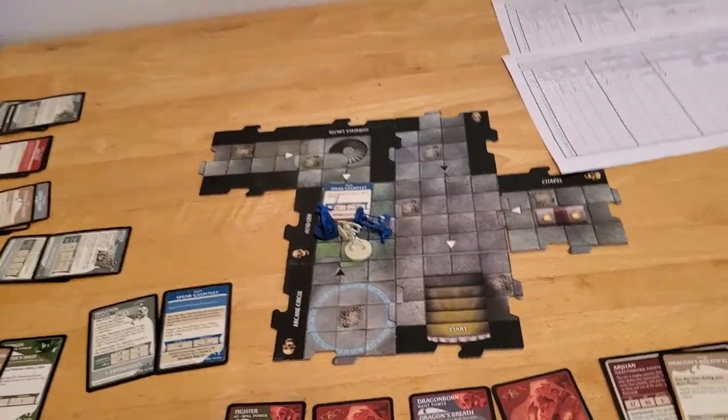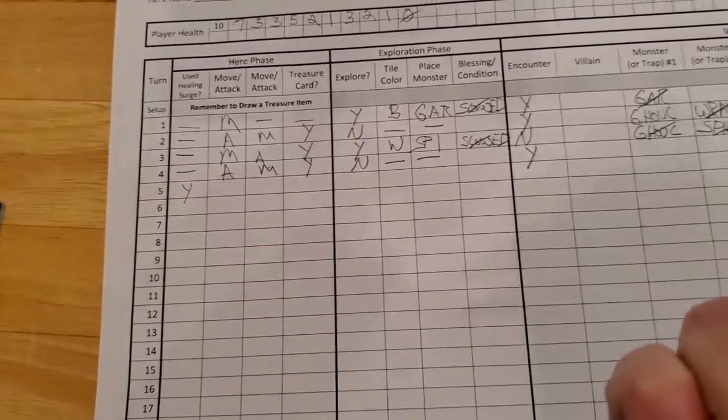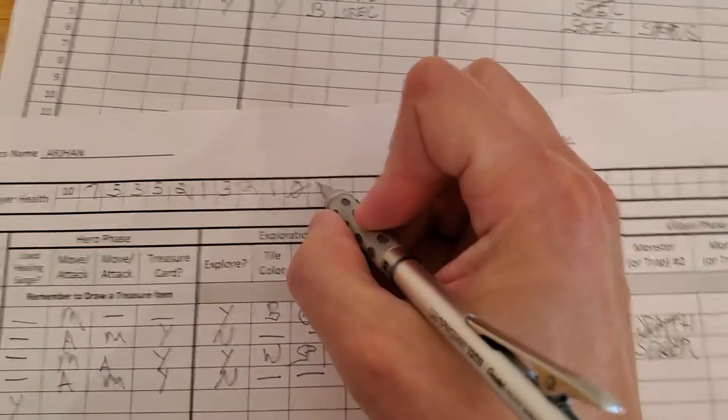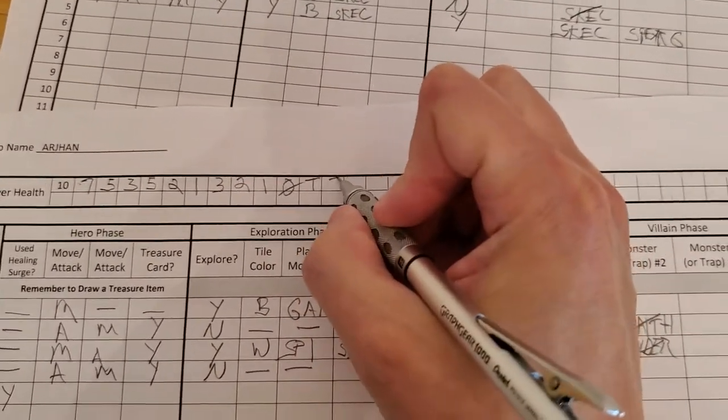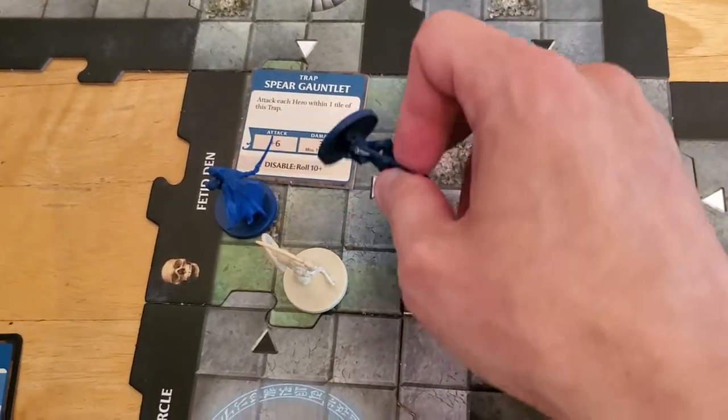Okay, kicking off turn number five with Arjun. He went down in the last turn. So to continue on, we're gonna have to use our last healing surge to bring him back up. So he uses a token and he comes back up with 5 HP. So let's have Arjun stand up.